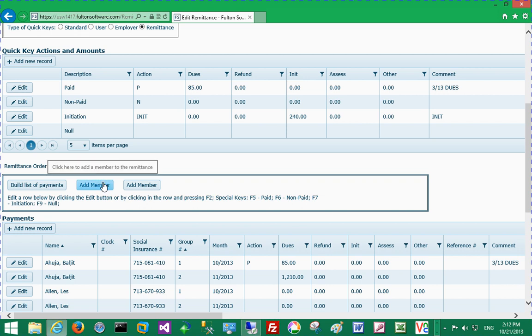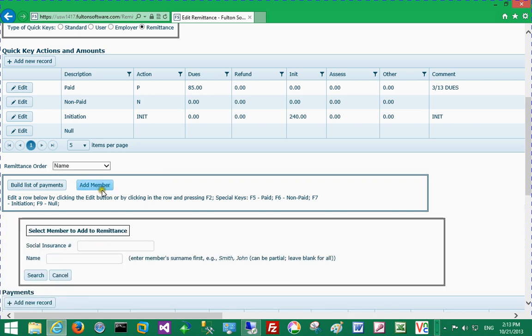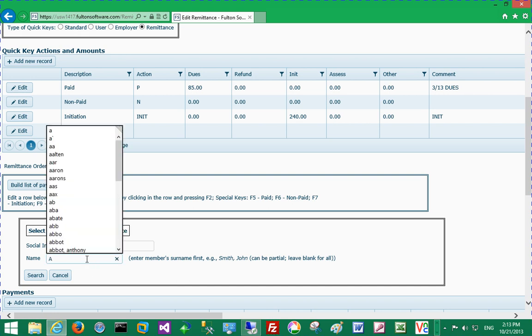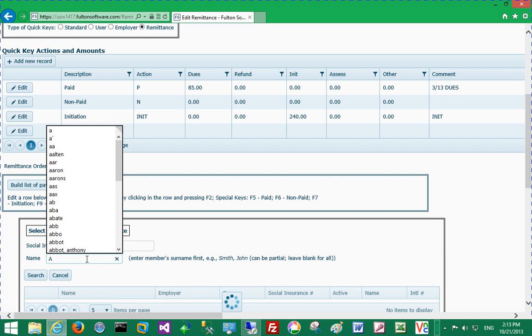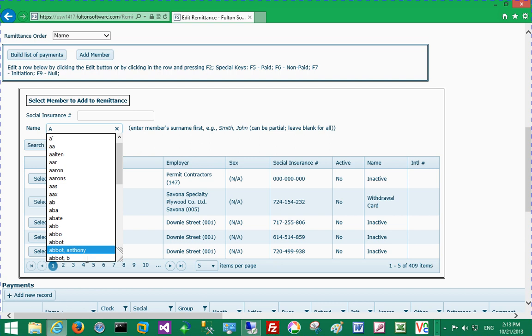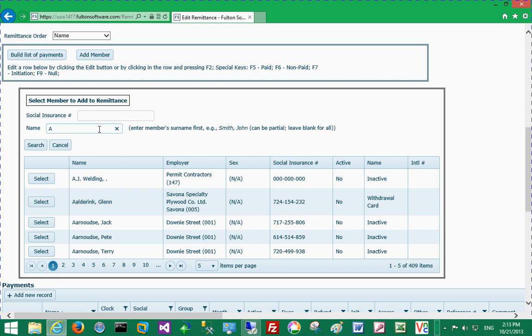Let's add a member. Now when you add a member, you can either add by social insurance number or by name. I'm just going to add by name. And scroll down a bit here. Let's get rid of that drop down. And let's just pick this guy to be added.